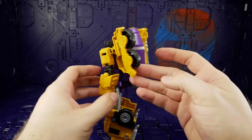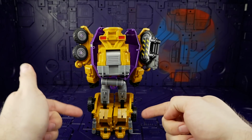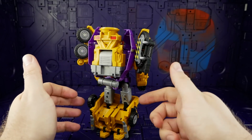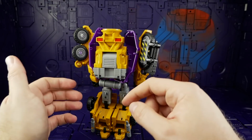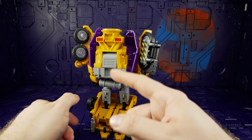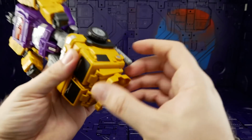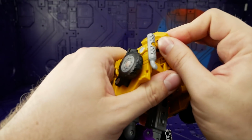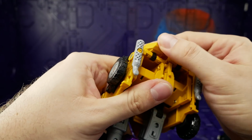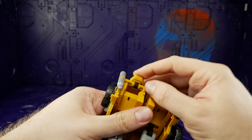The positioning of these knees is just, look, one's back, one's forward, but the legs are still roughly in the same position. See, look, back, forward. Yeah, you got to put his hat on. You have to put his hat on because he's just way too unstable. And these feet, they're on a pretty good ball socket. They're not loose. They're actually quite tight. But this is like slightly ratcheted, but it doesn't do shit.